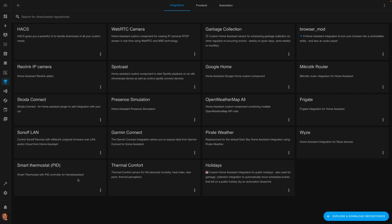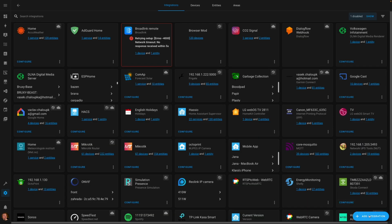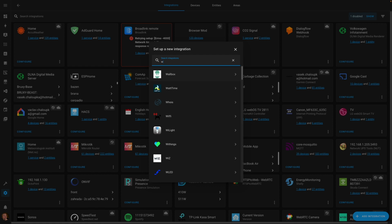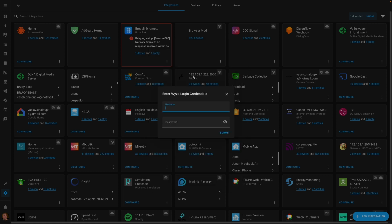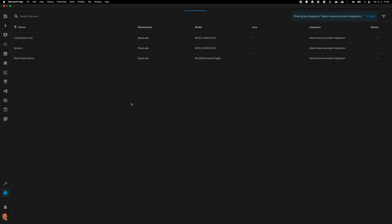And once you install it, then you can go to your configuration, devices and settings, and you can add a new integration, and it's gonna be Wyze Home Assistant integration. And here you need to enter the Wyze login credentials. This is the username and password for your Wyze account that you have created when you downloaded the Wyze application to your mobile phone. But I've already done it, so I have the integration set up in here, and it should automatically discover all new devices that were added. So the camera, actually, I have it in here in the 3 devices.